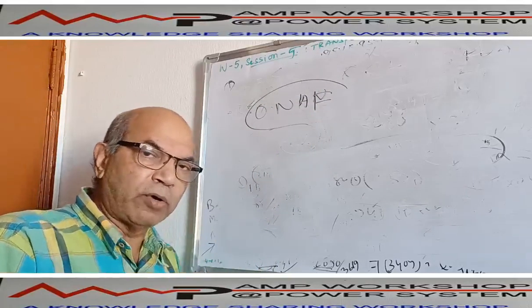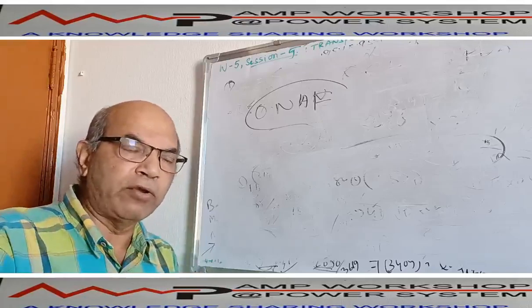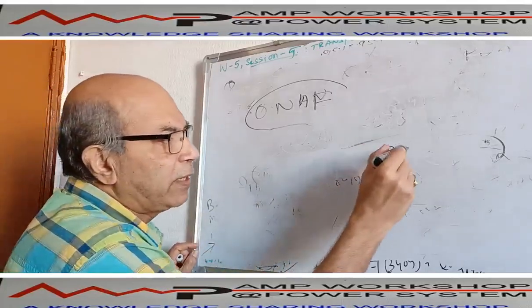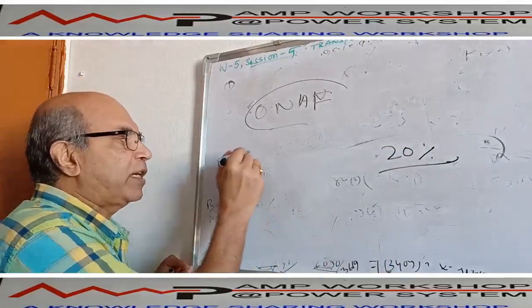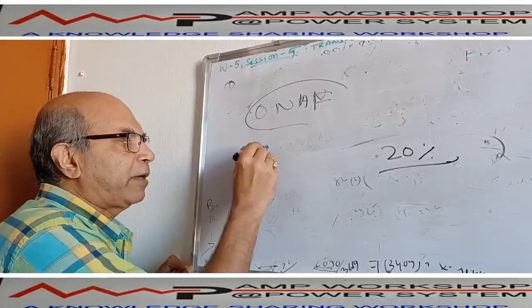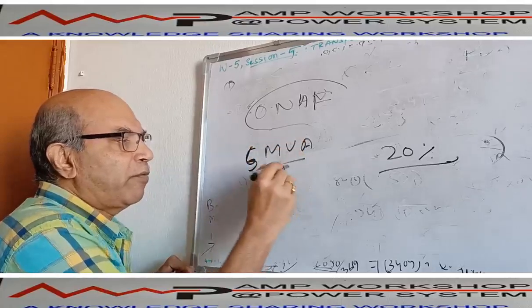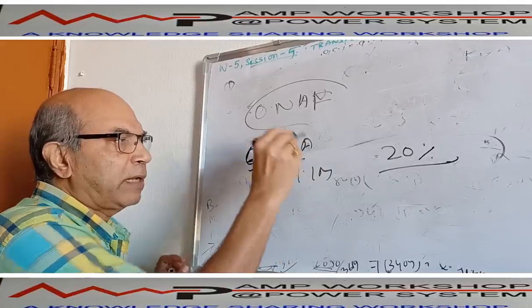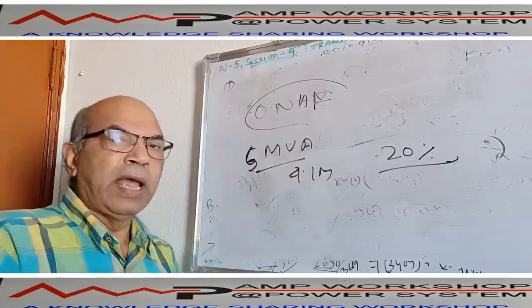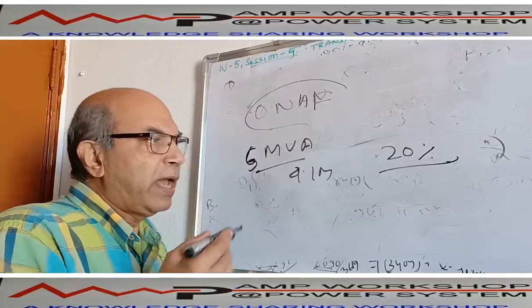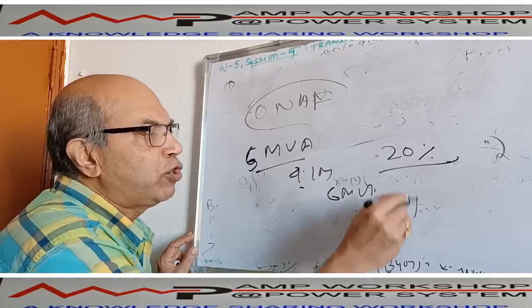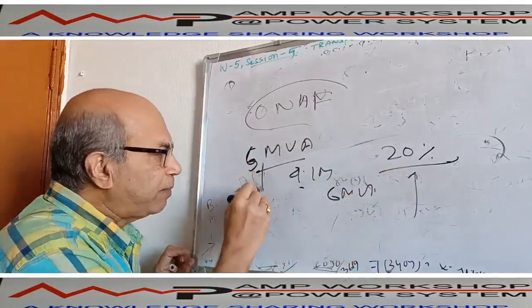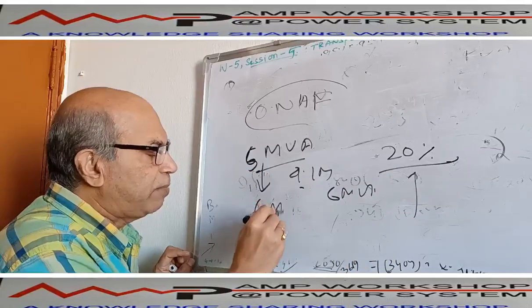During starting of the motor, we will put on the fans, all the fans will be running. By that process, we can increase power by 20%. So that means instead of a 6 MVA transformer, if we purchase a 5 MVA transformer, and it will be running on normal 4.1 MVA power, so some 900 kVA of power will be spare. During starting of the motor, as we need 6 MVA power, at that time we will switch on all the fans, and then this 5 MVA transformer will be converted to a 6 MVA transformer.